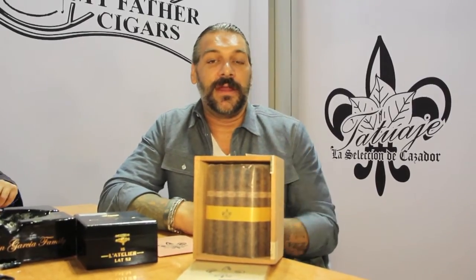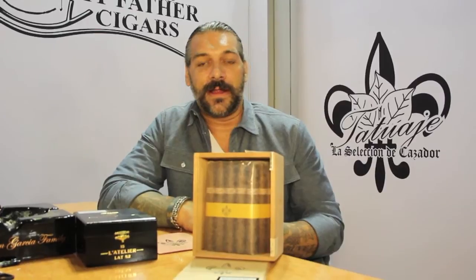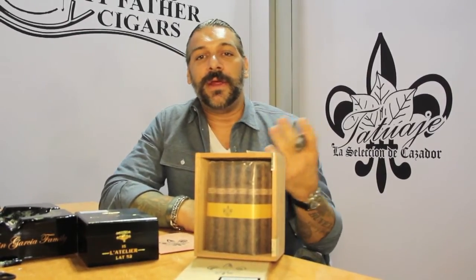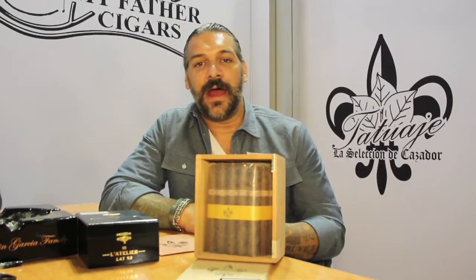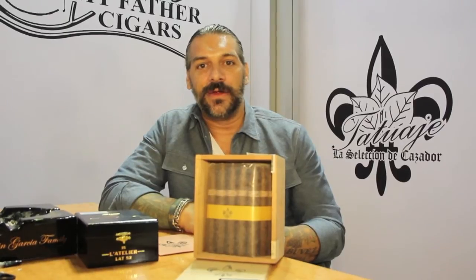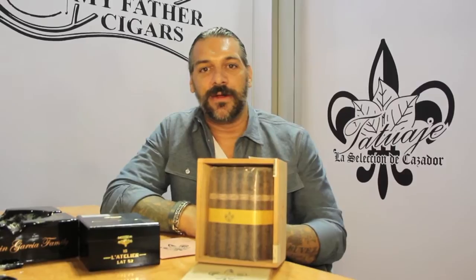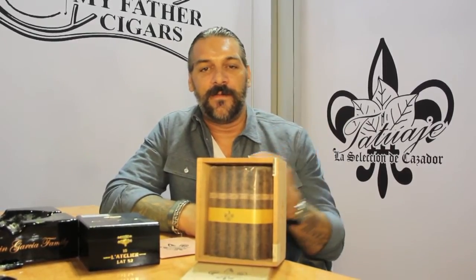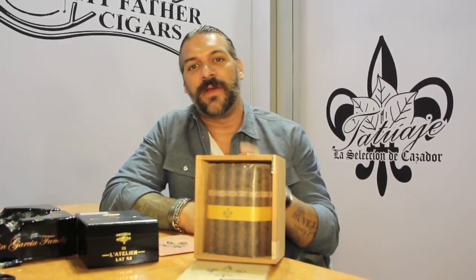What makes us different than every other Nicaraguan product? Really, a lot of companies use a lot of the same tobaccos, a lot of the same varietals, but I think it's just the magic between Pepin and I, and his son Jaime, understanding each other's palates, paying attention to the classic history of cigars and where they came from, and not doing anything to the cigars or the tobacco that we use to alter it in any way. We let the tobacco speak for itself.